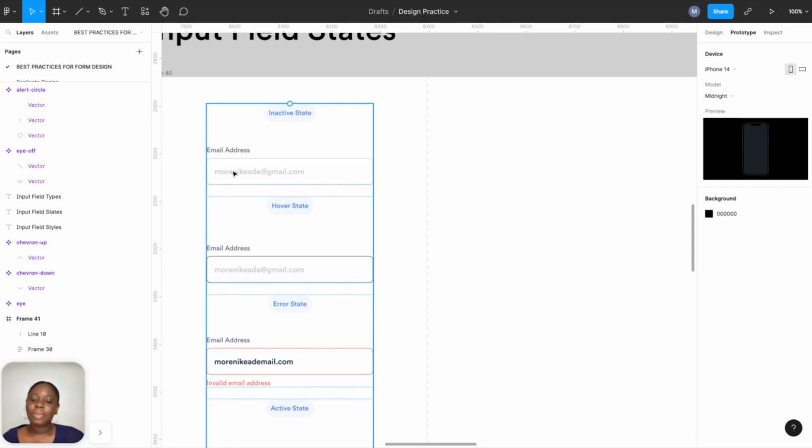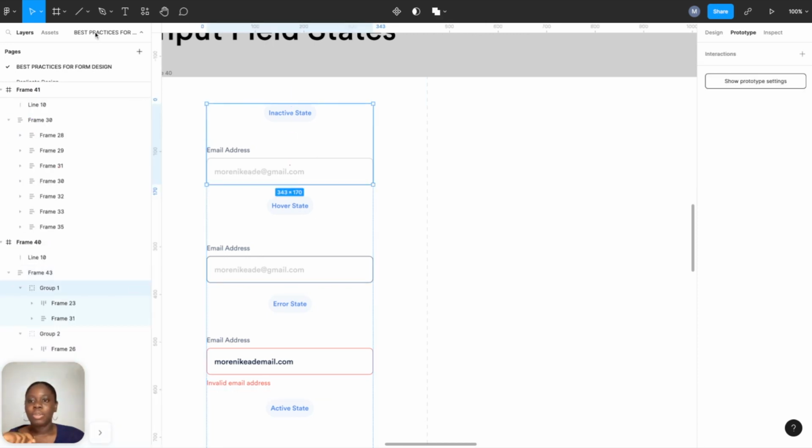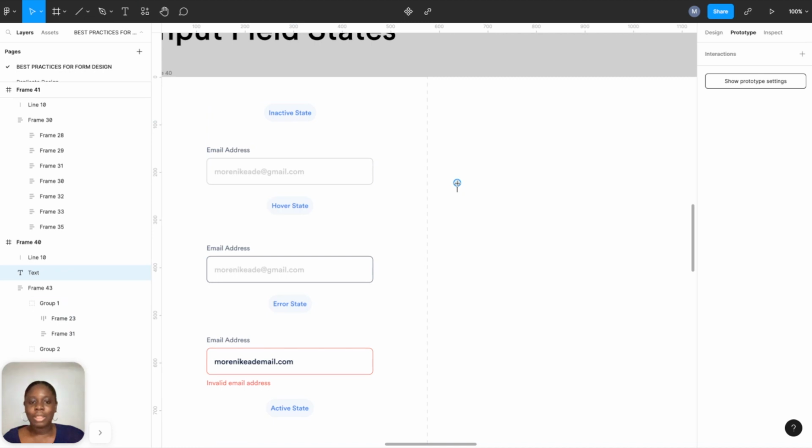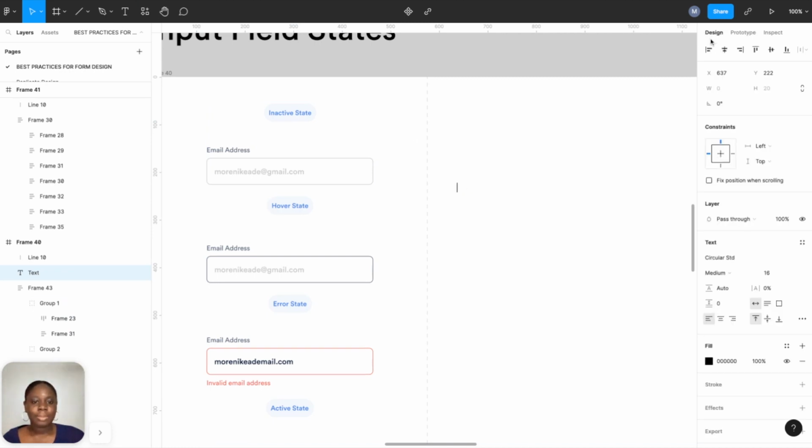Okay, currently this field doesn't have leading icons and trailing icons like I mentioned in our presentation, but we're going to be using that in this video, in this input field. So let's start with writing our texts.